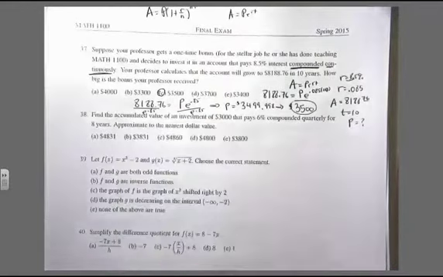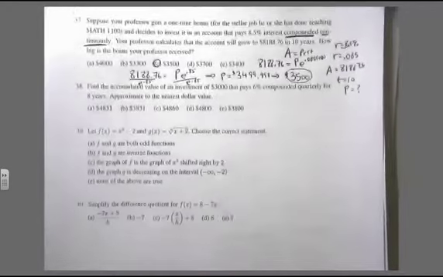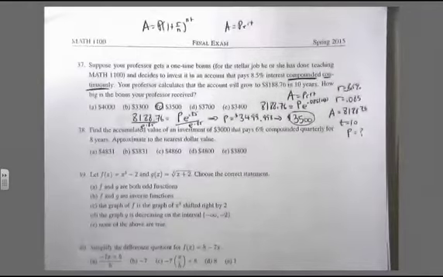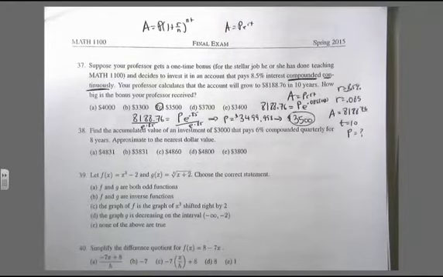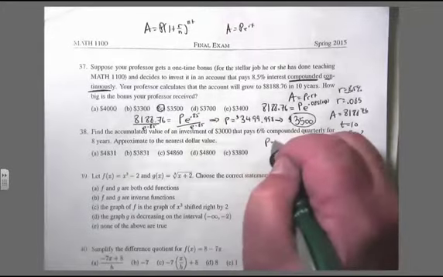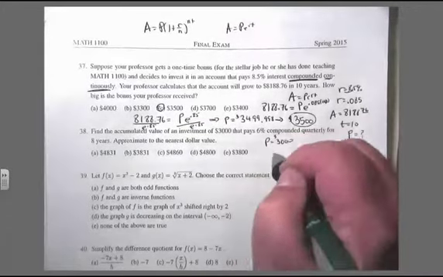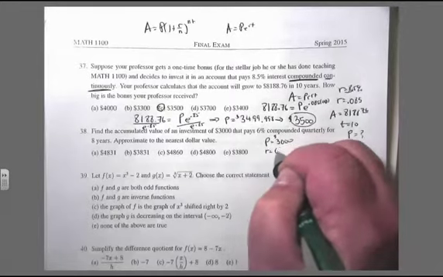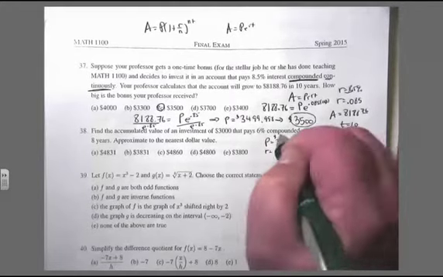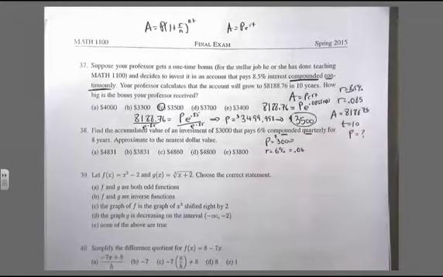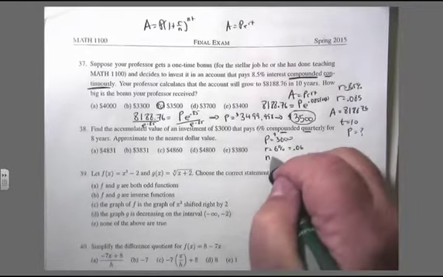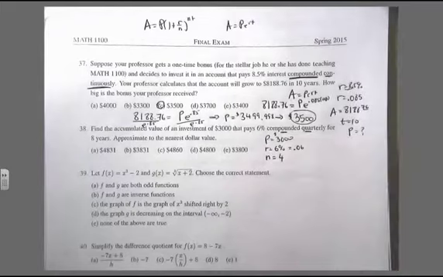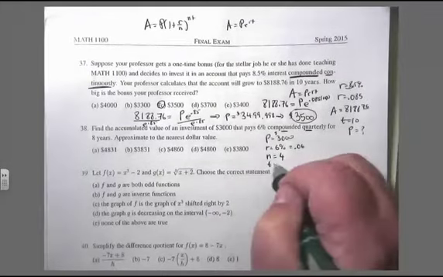Questions? All right. But now compare that problem, and notice my formulas are still up there, to problem number 38. Find the cumulative value of an investment of $3,000. So that's how much I'm investing. That's my principal, $3,000. They pay 6% interest, which by mathematics is 0.06, compounded quarterly. Compounded quarterly is regular compound. And how many times a year is compounded quarterly? 4. So n would be equal to 4, and time is 8 years.